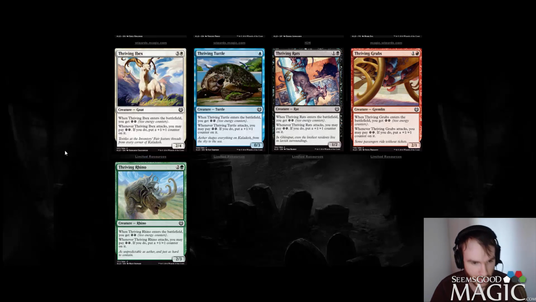Okay, so Thriving Rhino is 2 and a green, 2/3 common Rhino. When it enters the battlefield, you get 2 energy counters. When it attacks, you can pay 2 energy counters, and it gives a +1/+1 counter on it. So I'm kind of noticing a trend here with these green energy counter creatures. They tend to get +1/+1 counters at the cost of energy counters. I really like this card a lot too. Yeah, I love that it can immediately the next turn pay its own cost because it generates it when it enters. Yeah, Thriving Rhino seems like a fantastic common as well.